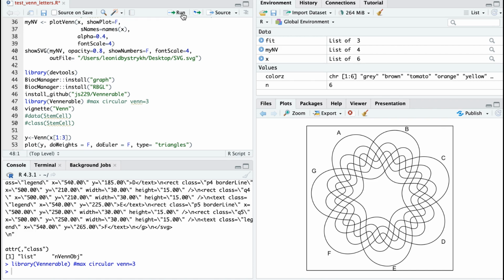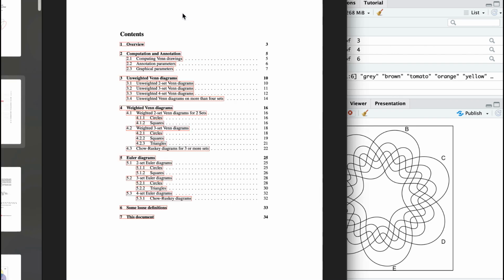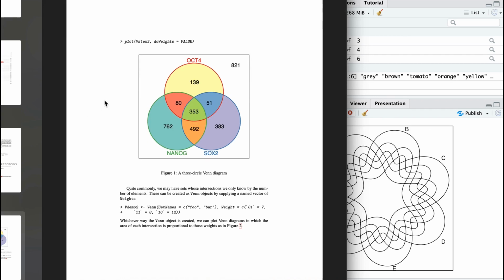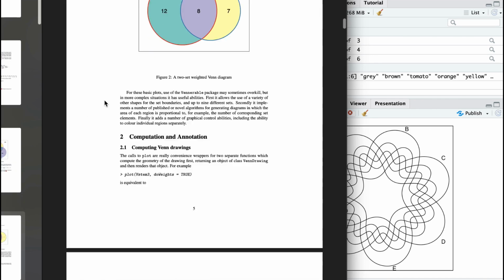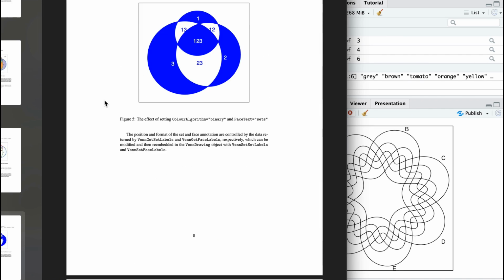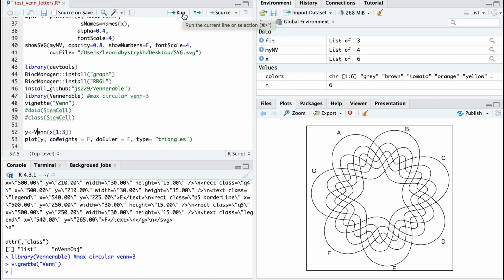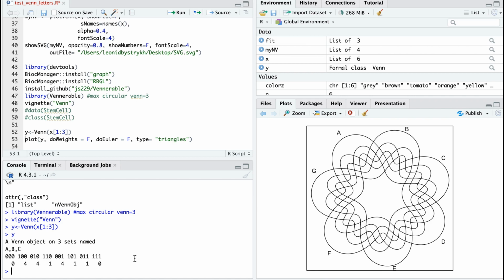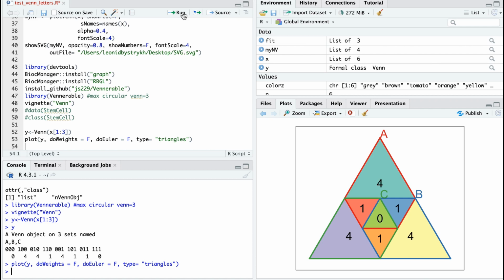If you don't know exactly how to operate, you can call vignettes, nice vignettes, and short, optimistic colors, very happy colors. And it supports different shapes, not only those circles, and you will see it in a moment. Yeah, the logic is first you call Venn and then you plot Venn. Because after calling Venn, it calculates all these intersections, and then you plot it.